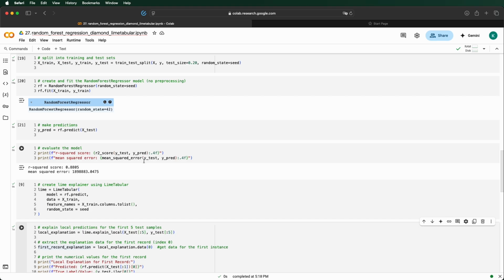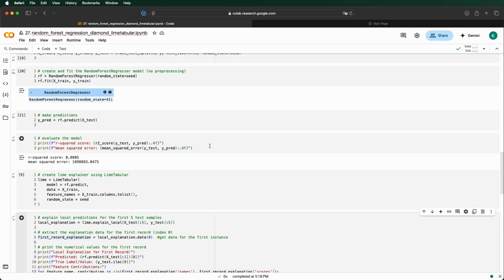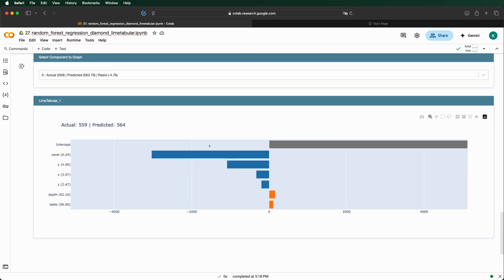The local explanation predicted 563.76 against a true 559, with carat, minus 3,034.65, drastically lowering the price, likely a small carat, similar to the head 0.23 for a 326 price.